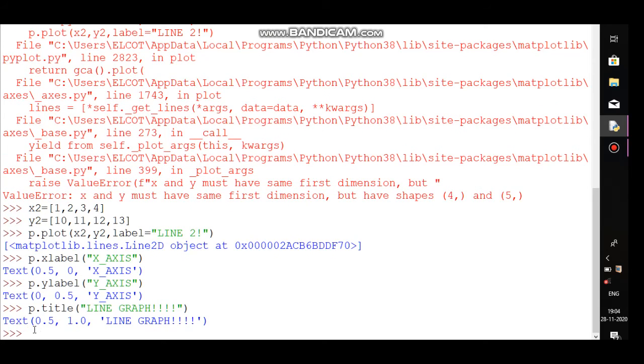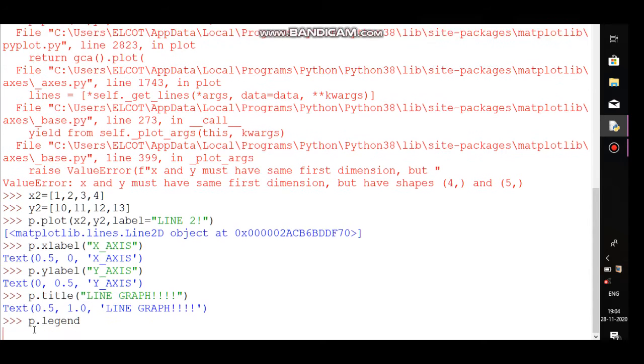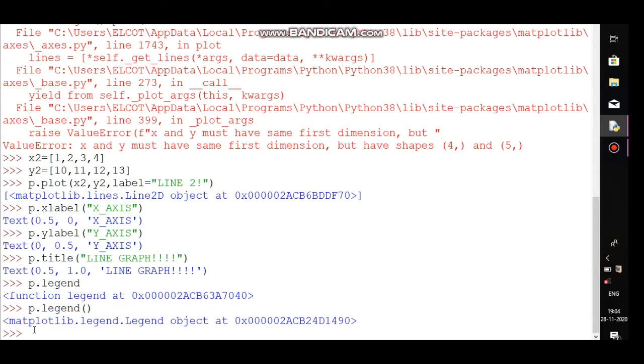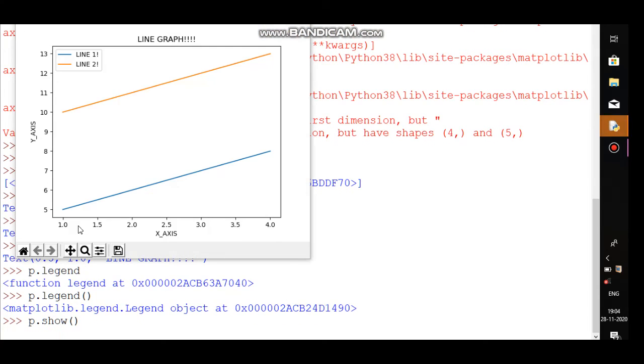It also printed the same way, and I wanted to make p.legend, a function to print the legend. Let me do that again, legend, and it gives the successful value. And I want p.show, to print out that prestigious chart. It is printed. Indeed, it is printed.